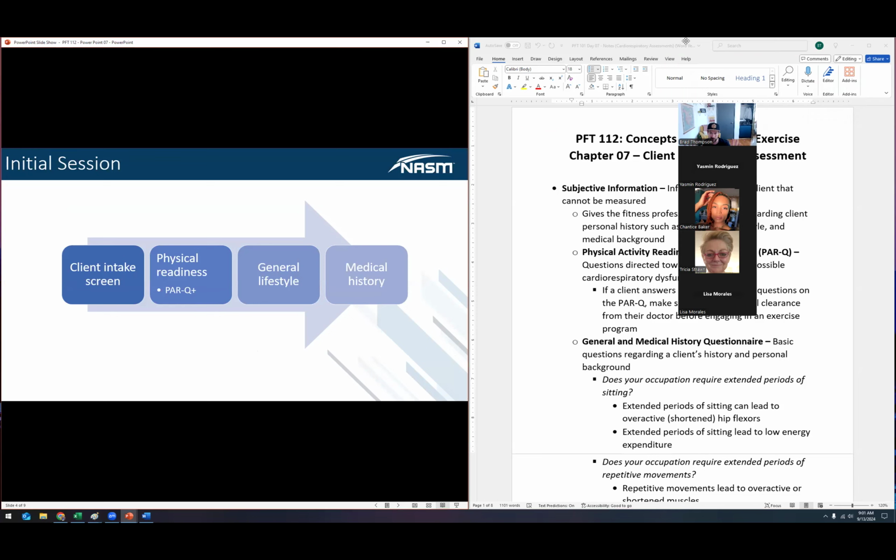So we're going to go ahead and start off with what we call an initial session with a client. There are two types of initial sessions. You will either have the client already signed up, they are working with you, they've got sessions, they're signed up with you, right? So maybe they just automatically did that. So you need to start that first session off by getting all the data you need to write your client a really good routine. So it might start your very first session as a client intake session.